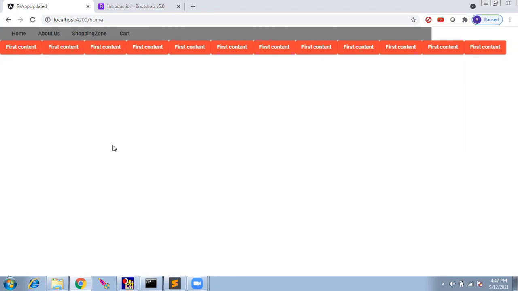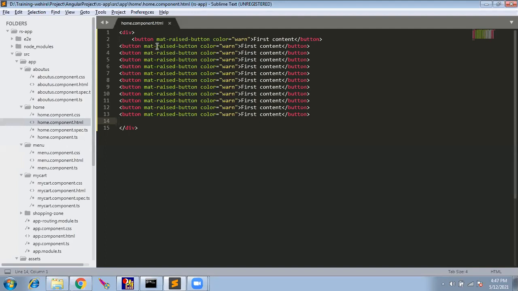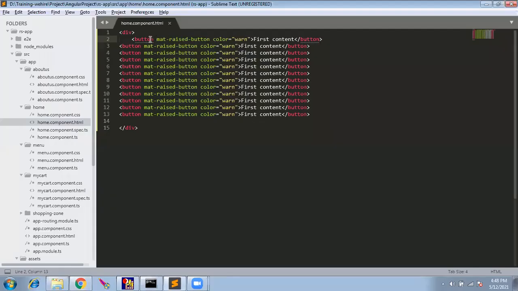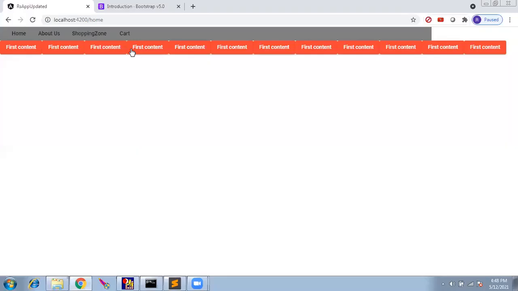If I am going to write CSS and all the styling to arrange that, it is very tough. It is a complex one. Instead of that, someone has already written it for me. Bootstrap has all these classes built in. So in this button, we have to add one class. Class equal to col. If I give 3, I'll explain these things now.